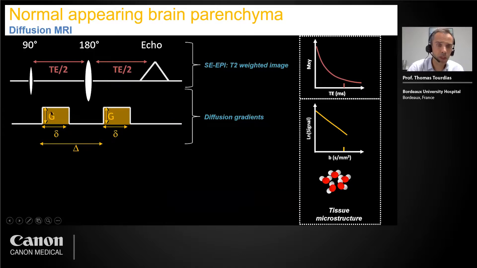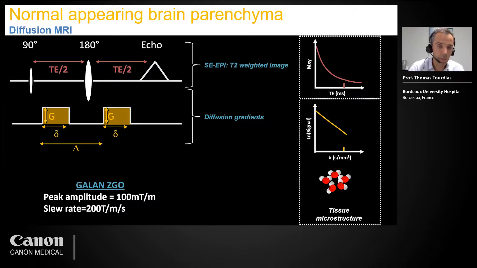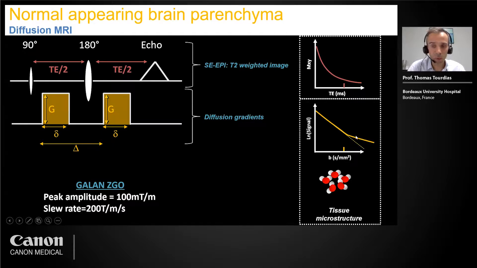I'm going to talk briefly about two of them: diffusion and magnetization transfer imaging. The principle of diffusion is to put a gradient on top of a T2 sequence and study the signal loss induced by the gradient, which is proportional to microscopic movement of water and provides information on tissue microstructure. With advanced magnets, we can now have very strong gradients — peak amplitude of 100 mT/m — which means we can induce very strong diffusion gradients while the echo time remains the same. So we can have more diffusion weighting, higher B values, but still with pretty good SNR because T2 decay is not increased.